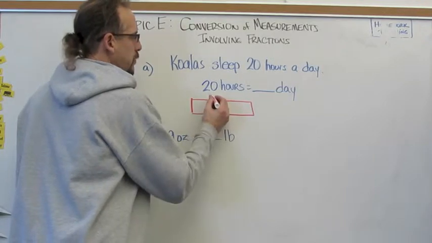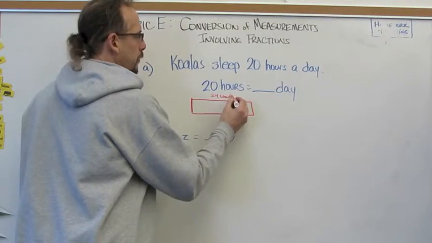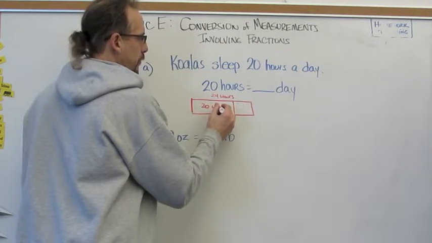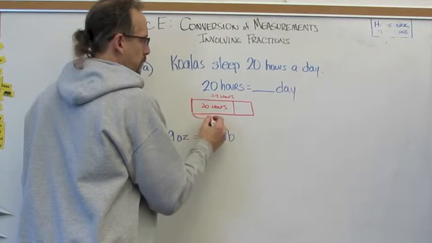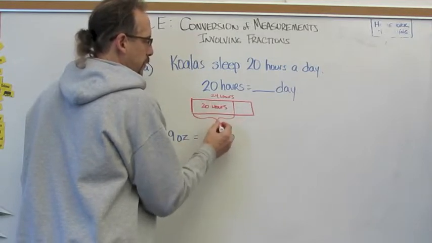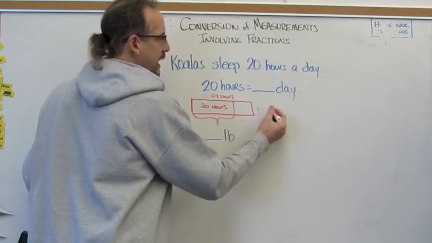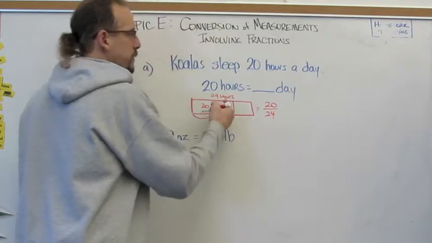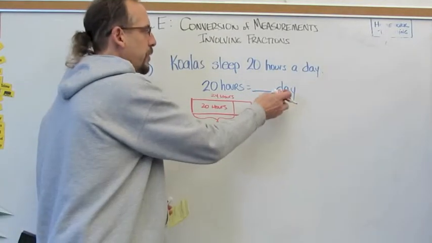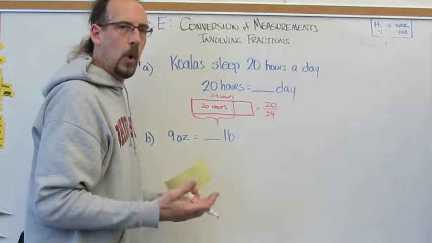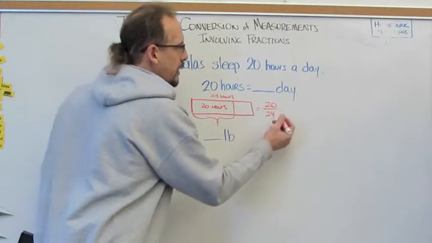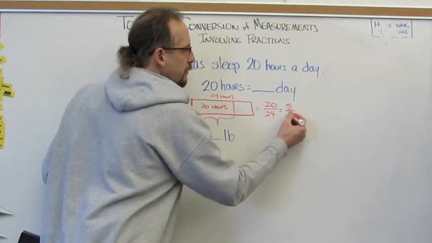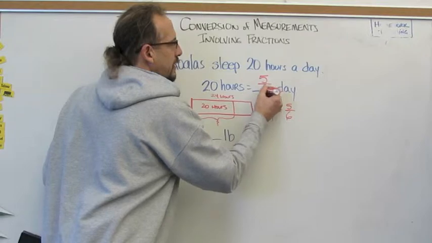where the whole thing is 24 hours, and some part of it is 20 hours. And I want to know what part that is out of the 24. So we'd read that as 20 hours out of 24 hours, because that's how many there are in a day. Again, we're converting days to hours, and a whole day is 24 hours. And 20/24ths then we would simplify by dividing by 4 into 5/6 of a day.